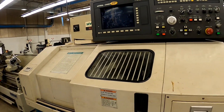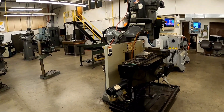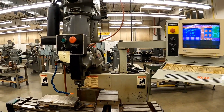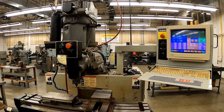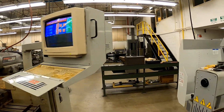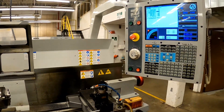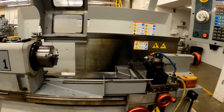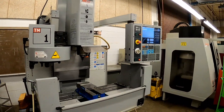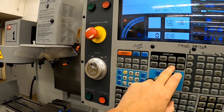One of our CNC lathes. We've got a Bridgeport CNC knee mill right here — we use this for engraving. One of the students is programming this machine right now over here as we speak. The CNC lathe — OSS TL1 — really good lathe. We've got a CNC mill right here.